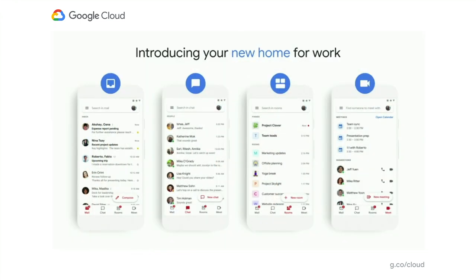With that in mind, I'm thrilled to introduce you to your new home for work — an integrated workspace that brings together Google Meet, Chat, Gmail, and more to help teams stay seamlessly connected no matter where you're working from. It integrates the core elements of work like voice and video calling, chat, email, plus document collaboration and task management. And the key is that this all comes together in Gmail, not another new application.